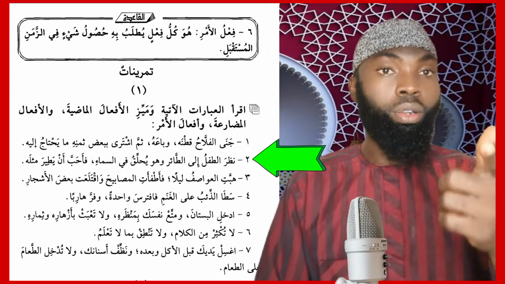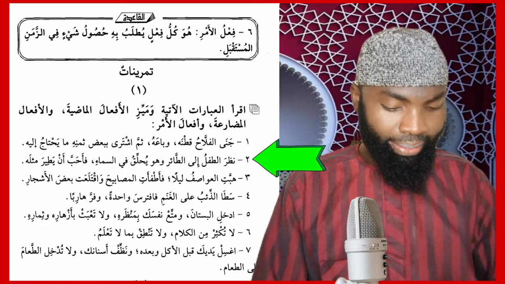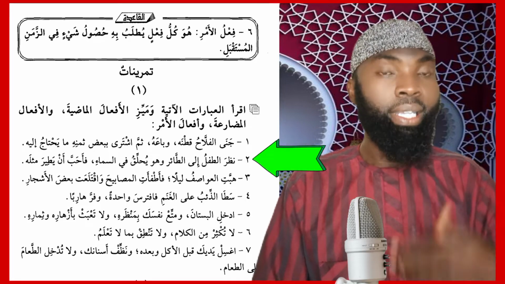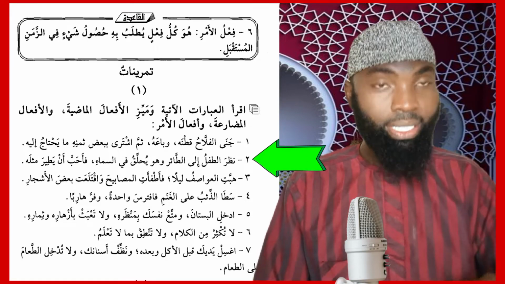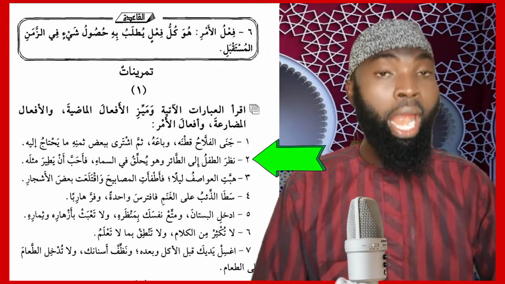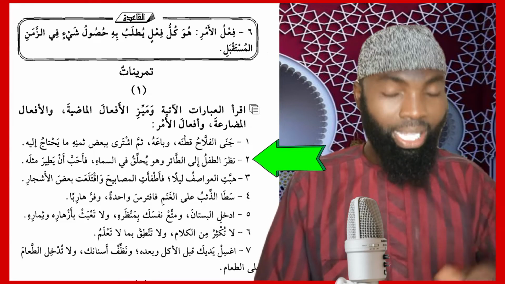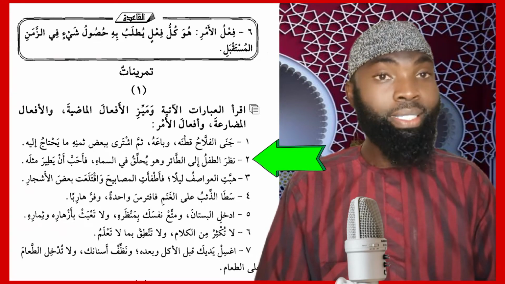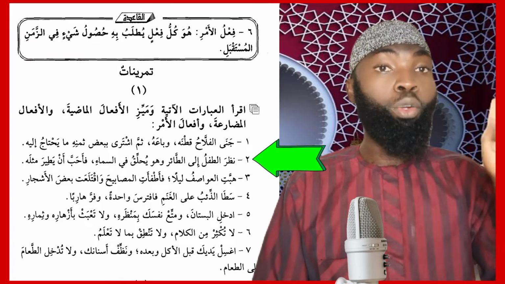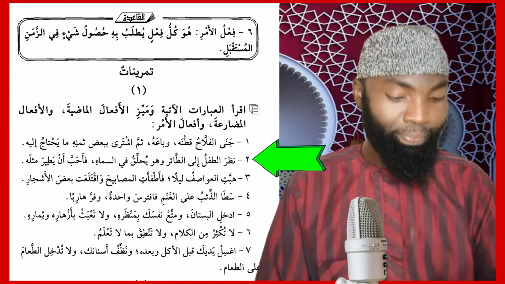The first word, nadhara, fi'lun madi, a past tense. So you know where it is to be. The second verb we have here is yuhalliku. Yuhalliku means flying or soaring. So this is a present tense. So it will be under af'alul mudari'ah, and we have ahabba. Ahabba means he loved. It will also be af'alul madiyah. Then yatwiro. Yatwiro means what? To fly, flying. So it will also be fi'lul mudari under af'alul mudari'ah. MashaAllah. Let's move on to number 3.